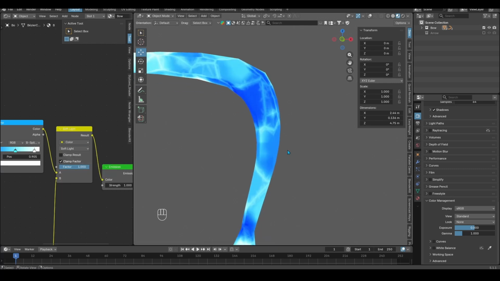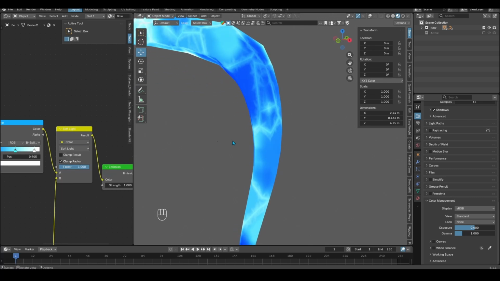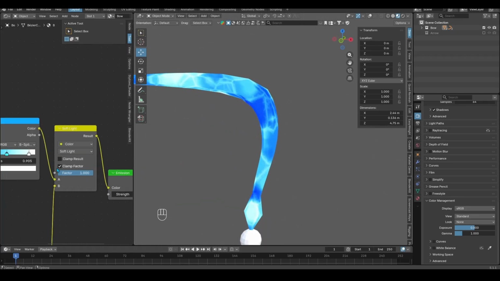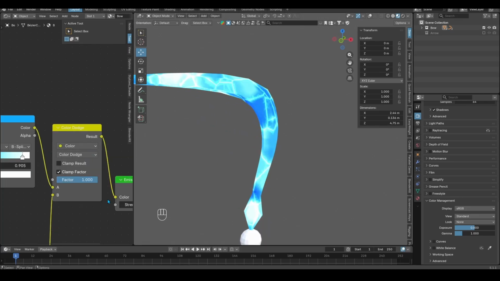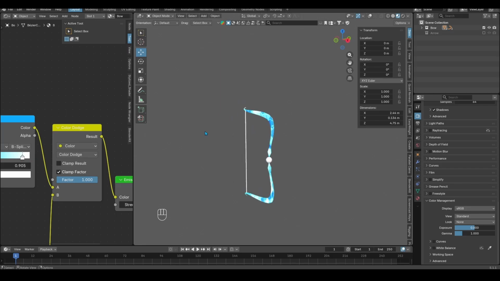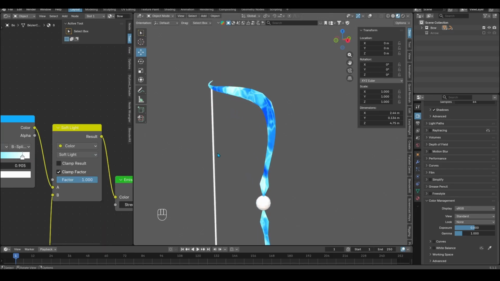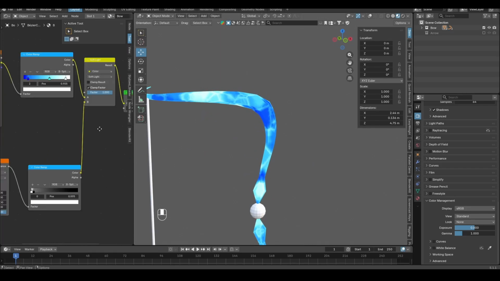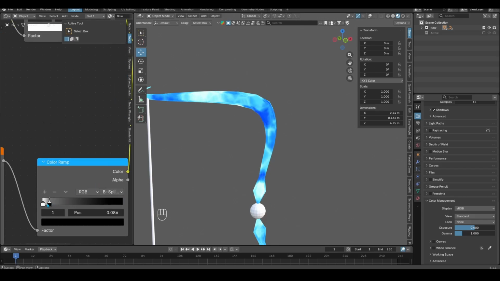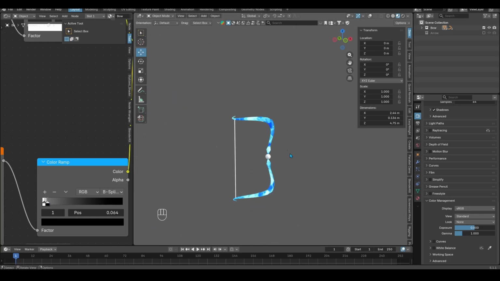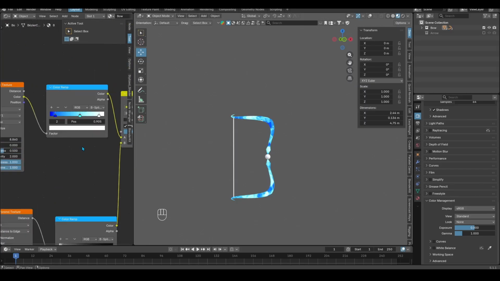I think soft light looks the best to me. I like soft light. Maybe color dodge. A lot of good choices. I think I'll go with soft light though, because I don't lose a lot of the blue hues that I've added. And I can still modify, add a bit more of the white like this here. Again, what I'm doing here, you could always modify and customize to your own liking, depending on what you're doing with your version of the frost bow or whatever bow you're using.